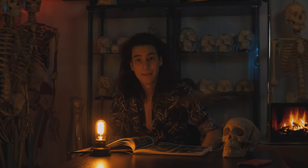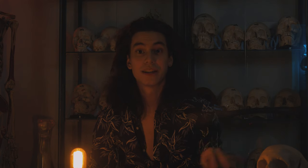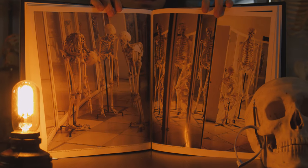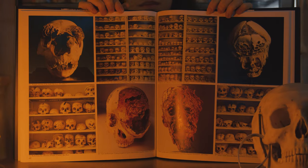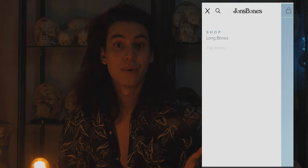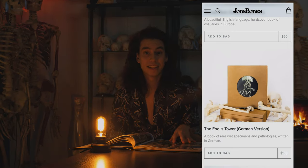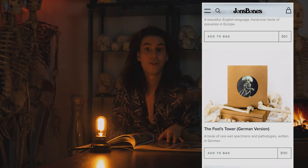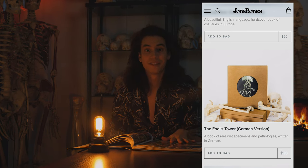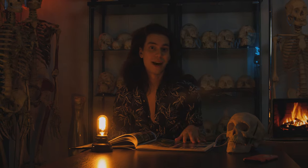When looking at this book, I've barely covered the surface of what's actually in it. There are actually three books that accompany the entire museum, and this is only one segment. If you're interested in seeing or purchasing this book, you can buy one on our site at johnsbones.com. This book has been out of production since 1990, and here at the business we have all of the available copies remaining in the world. It's our goal to make osteology more accessible and raise public awareness about legacy collections, so if you're interested in purchasing one, be sure to click the link in our bio.